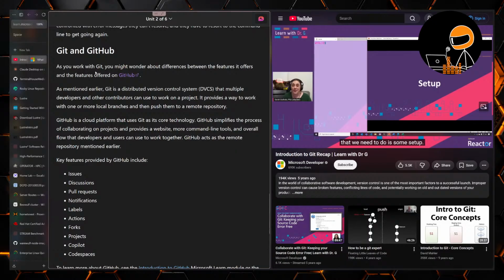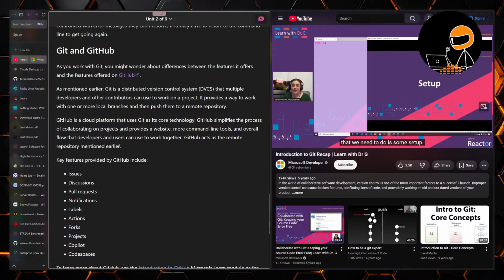Okay, so as you work with Git, you might wonder about differences between the features it offers and the features offered on GitHub. As mentioned earlier, Git is a distributed version control system, DVCS, that multiple developers and contributors can work on a project. GitHub is a cloud platform that uses Git as core technology. GitHub simplifies the process of collaborating on projects and provides a website, more command line tools, and overall flow that developers and users can use to work together.